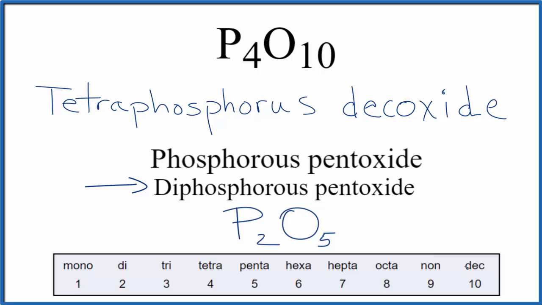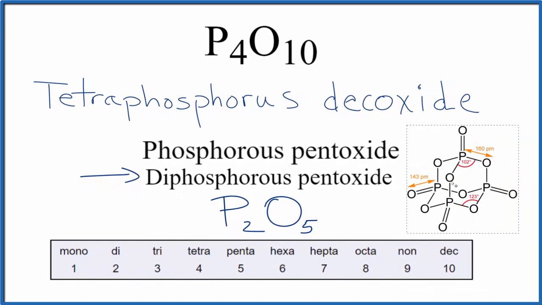If we wrote that out, that would look like P2O5. In this case, we have the empirical formula: two phosphorus atoms for every five oxygens. Here it's just double—four phosphorus for every 10. The empirical formula was discovered earlier. Later, when scientists had more advanced techniques, they realized that it was P4O10, that we had four phosphorus atoms bonded to 10 oxygen atoms.